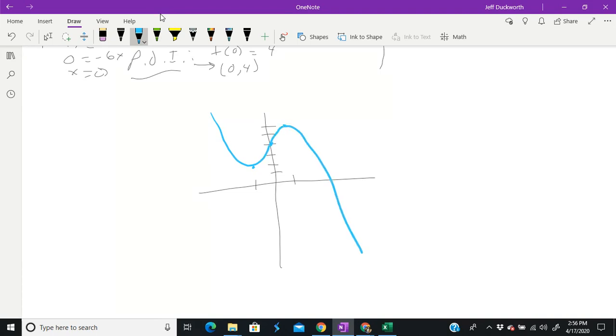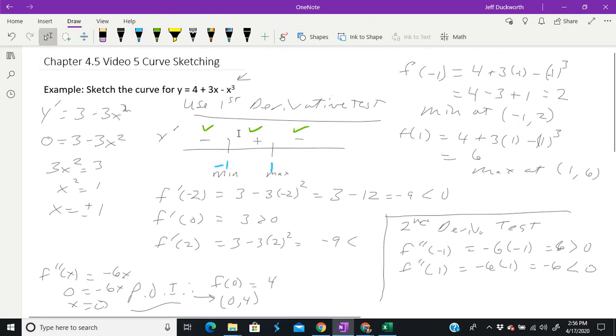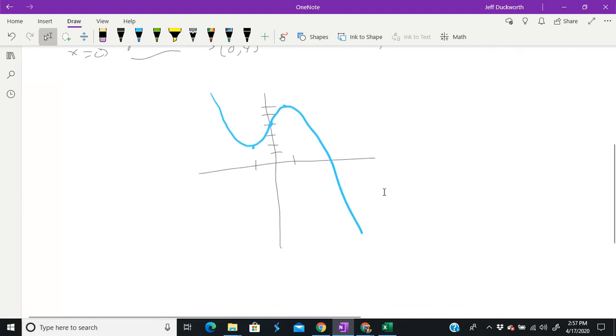And then at some point, it's going to cross the x-axis. Let's look back at our equation: 4 plus 3x minus x cubed. That's not anything we're going to be able to factor, and we can't find that value without a calculator at this point, so I'm not going to worry about it. If it were something we could use the quadratic formula on without an issue, that would be fine. It is not. So this is going to be our graph, and all of that other information is what led us to this graph. And that is how you use calculus to graph a cubic.